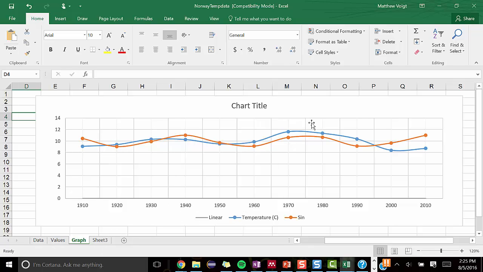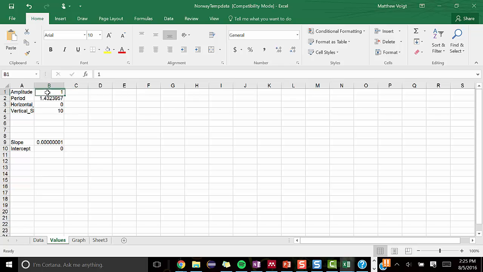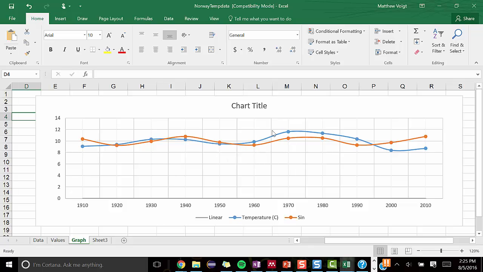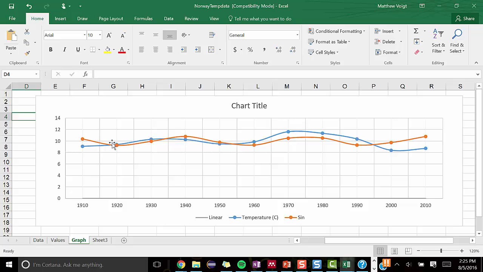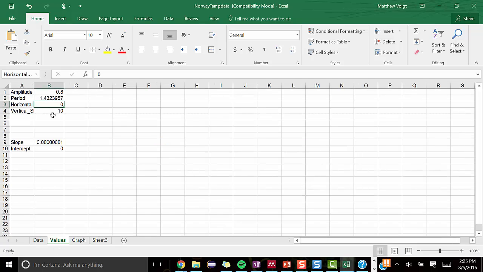we could try adjusting maybe the amplitude. It looks like maybe it's, well, let's try 0.8. Okay, that's a little bit closer because it's not strictly 1 degree fluctuation. So that's somewhat closer of an evaluation. So we have our amplitude, our period, our horizontal shift. Well, actually it's fairly well shifted to where we need it to be. Now if this peak was occurring over here, then we'd need to shift our data. So we don't need any horizontal shift. I've programmed in the vertical shift.